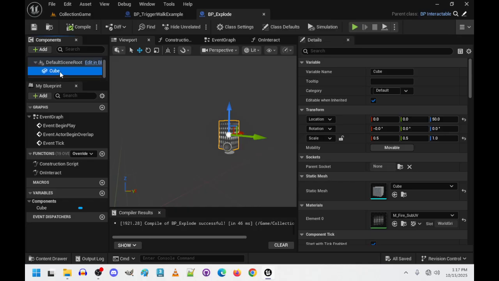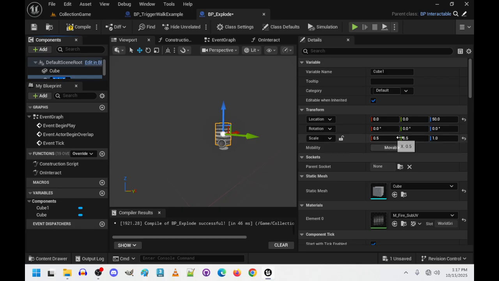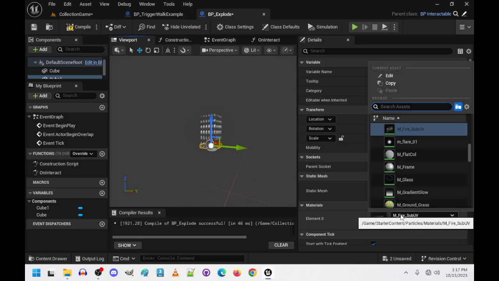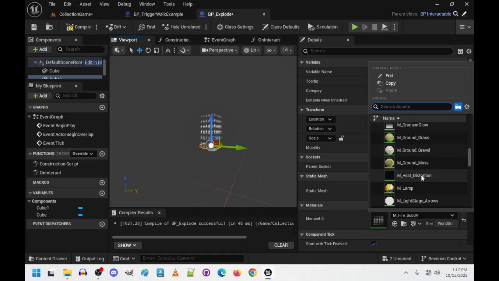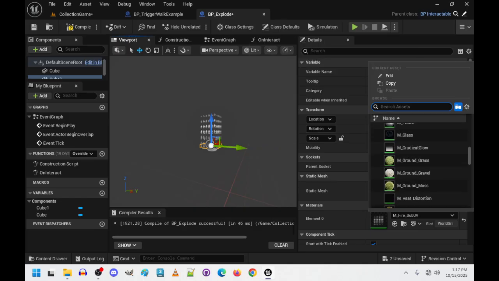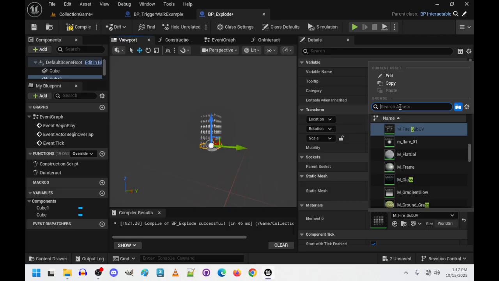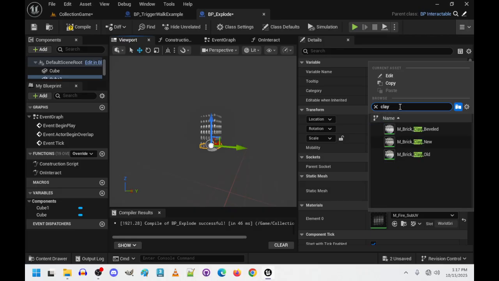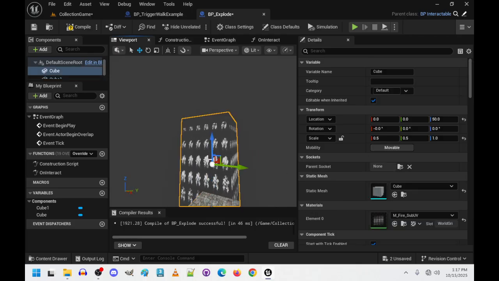Let me make another cube. And this one, I'm going to make 0.5. There we go. We'll do old clay, and we'll move this up to 55.